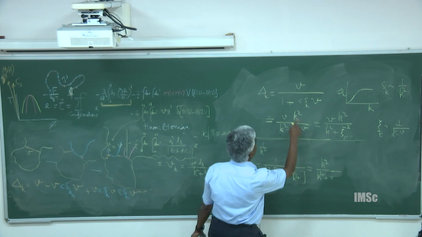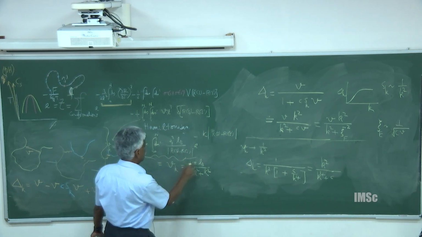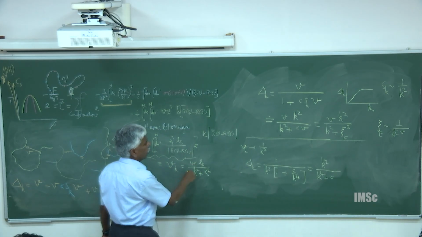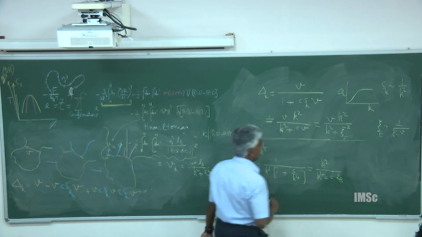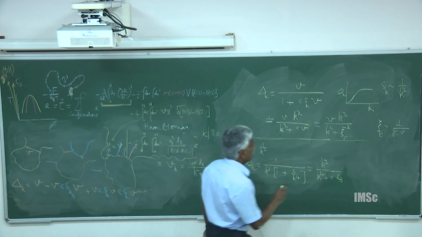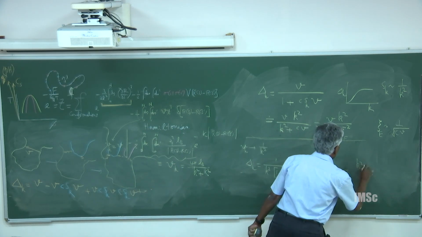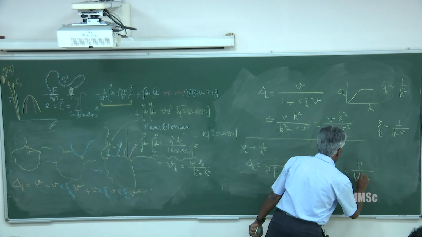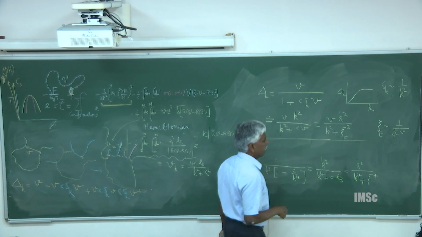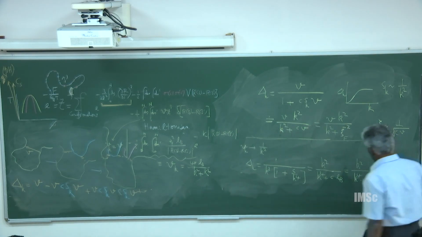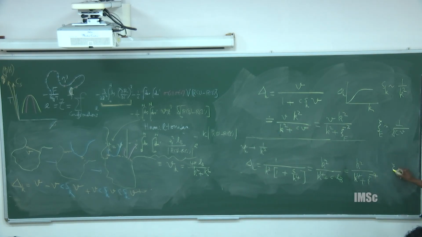Oh, I forgot about the LB and everything. There is an LB here. Vk goes like LB over k square. Maybe I should write down LB over k, C LB. This I could rewrite to be k square divided by k to the 4 plus some correlation length to the minus 4, dimensionless. And then this correlation length goes like concentration of the polymer to the minus one quarter. That's what you get. Okay.